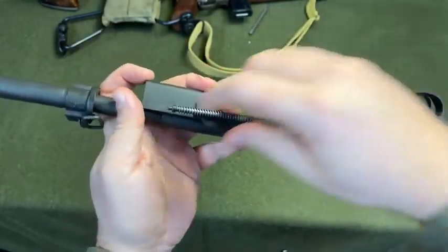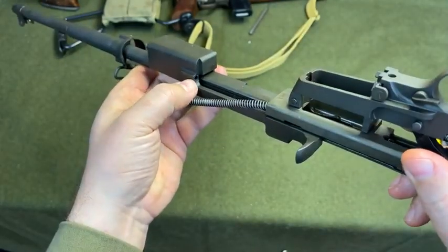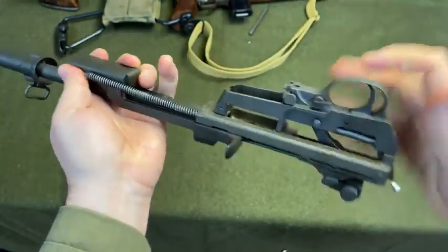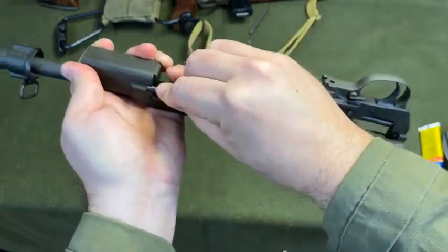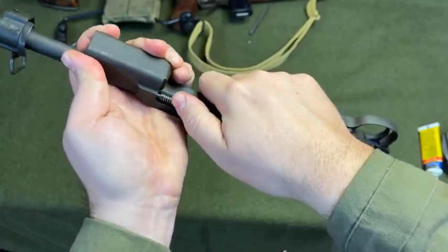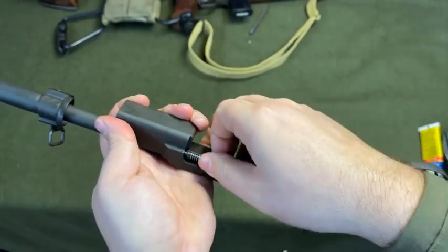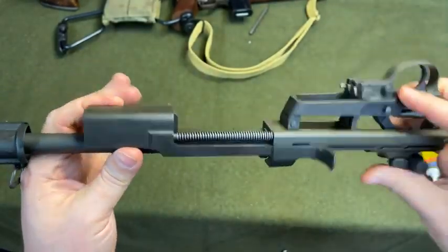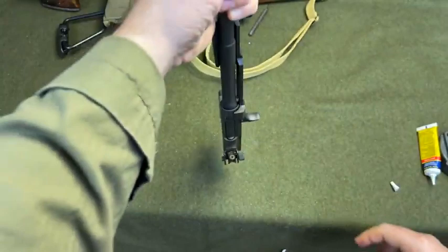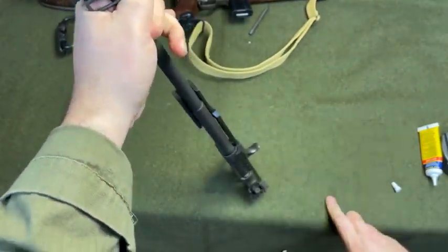Okay, and then you're going to take this little notch right here and you look on the back of this and there's a hole. Quite simple. There, and it should click. Once I can see it. Yeah, click. There you go. See that? All right. So now we can do a little function check and you're going to listen for that little ping. Ping.